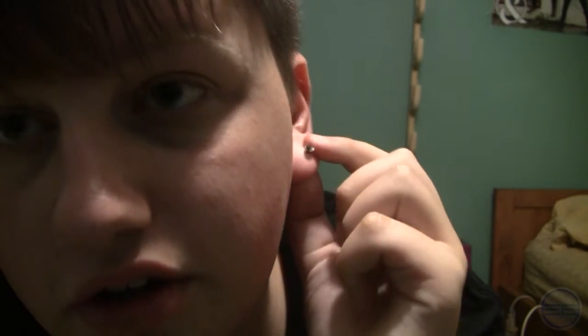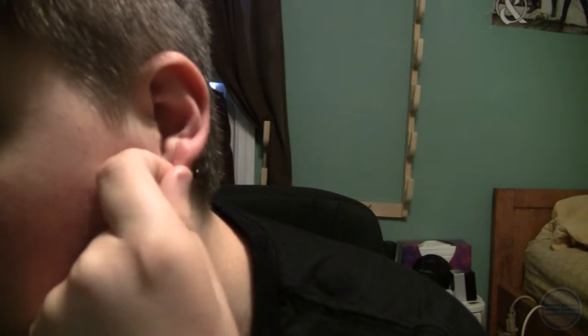You can do this with the jewelry in too. If I'm not ready to take them out yet, I usually just push my earring out a little bit and just rub my finger underneath, and then on the back I just push my ear in like that and press the front — it presses it out of my earlobe. Then I just wipe under there. But if you're already able to take them out, just rub your earlobe with the soap and water. Not too hot of water, not too cold — you don't want to burn your earlobes or freeze them. You want to keep the blood circulating. Afterwards I clean my jewelry off in the sink with just water and usually hand soap. After that I dry everything.